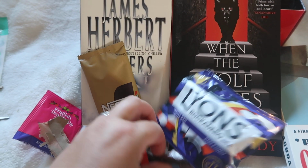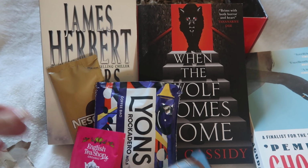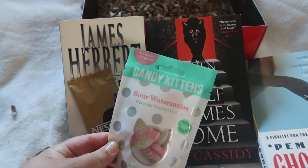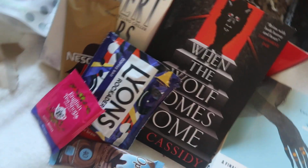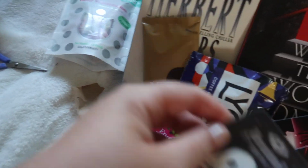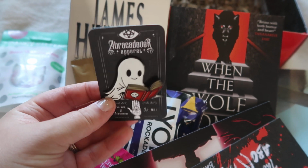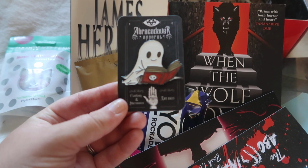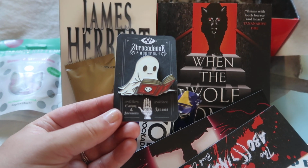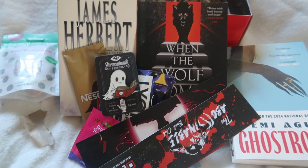And even though we have a few similar drinks, we did have a different one here. We did have, finally, a different hot chocolate, a different tea. We had some sweets, which I'm pretty sure we have had this brand before, but I know I do really like it. It's a really nice sweet brand. We have some bookmarks, and we have a pin, which I really, really like. Because we've been having other stuff in the boxes recently, and we had a really crappy art print in the last one, which wasn't really an art print, it was like a Photoshop image, which I wasn't happy about. But this is really, really cute. So yeah, I kind of feel like the box has redeemed itself a little bit for me.